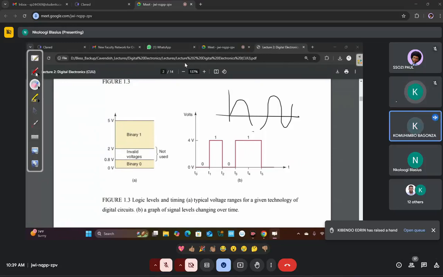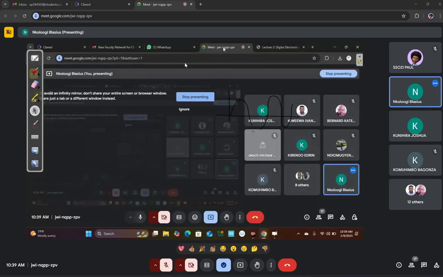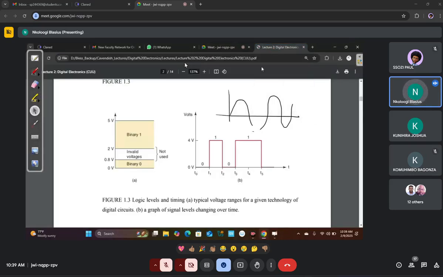Yes, please. For us who have just joined, we are just beginning right now. We are seeing this graph with voltages, and we have no idea about that. Okay. Yes, in the call, is there someone who has got the concept? Can I also know if someone has gotten the concept? Who got the idea of what I was talking about?